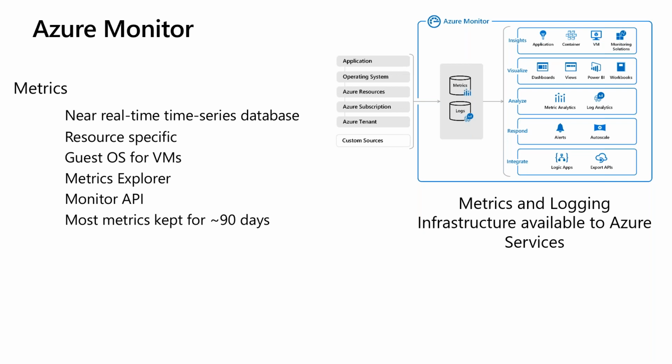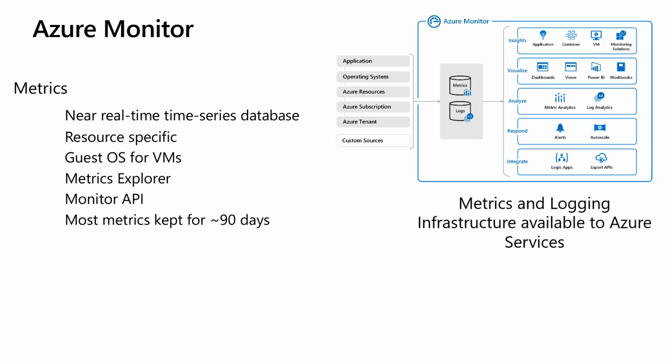And in fact, Azure metrics are resource specific. Virtual machines, for example, are going to be able to publish guest operating system performance counter information through metrics, whereas an Azure database is going to be able to expose its built-in metrics for, say, CPU or IO and so forth through this metric system. The way you interact with this monitor data is through something called Metrics Explorer. You're not going to see the term Metrics Explorer in the Azure portal, but I'll show you in the portal how you use that interface to look at charting for things that you see in metrics.